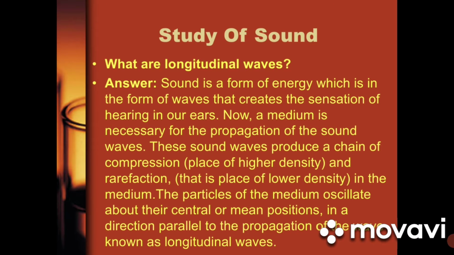What are longitudinal waves? Sound is a form of energy which is in the form of waves that creates the sensation of hearing in our ears. Now, a medium is necessary for the propagation of the sound waves. These sound waves produce a chain of compression, that is places of higher density, and rarefaction, that is places of lower density in the medium. The particles of the medium oscillate about their central or mean positions in a direction parallel to the propagation of the wave, known as longitudinal waves.